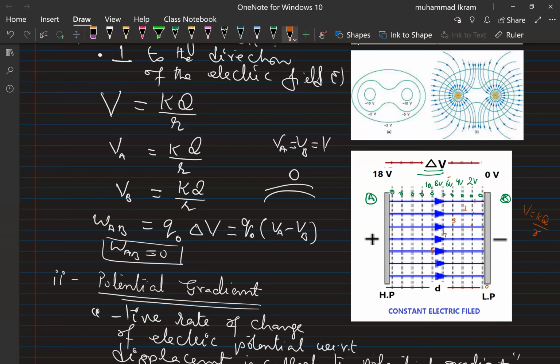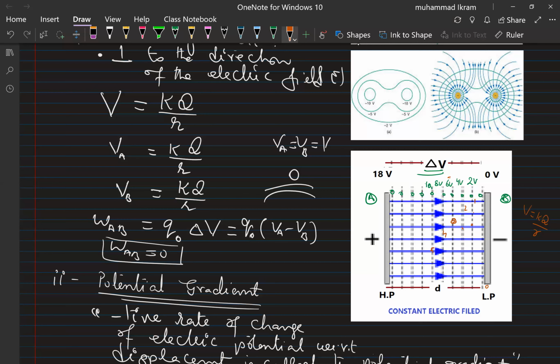So you see that, for example, if you wish to calculate the electric potential at the point 3, you are moving towards the point 3. So this distance is decreased now. Since the distance is decreased, the potential must be greater. And you see, what is the potential? 6 volt here. Now, if you just compare this point and this one, you see the potential is 4 volt. Why? Because the distance is greater, right? So that is the potential we have.